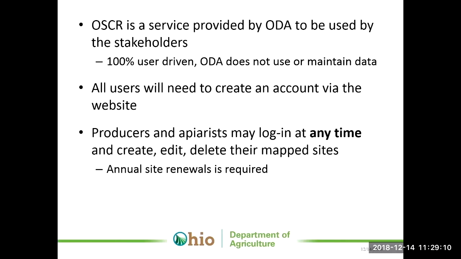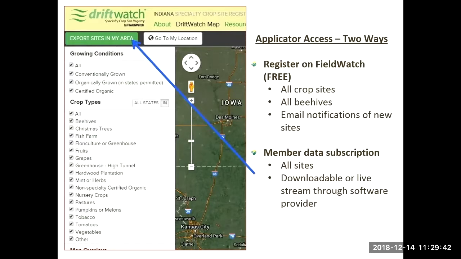There is an annual renewal process to make sure information stays current. Your fields will expire and not show up on the map at the end of the year — December 31st. After that point it will not show up, and you'll have to log in again and renew the site for it to reappear. That's just to avoid old abandoned data from clogging up the system. The system is free — it's a program that the state pays for and some companies pay for. To add locations to the map or to search the map, it is free for everybody in Ohio to use. Just create a free account and you can log in, check all the crop sites and beehives, and get email notifications sent to you as an applicator.